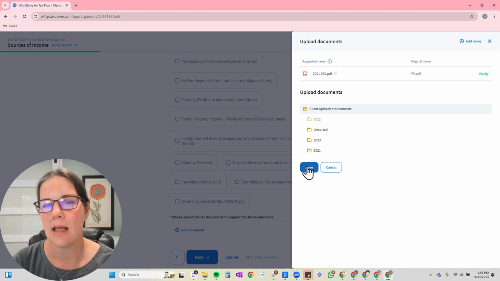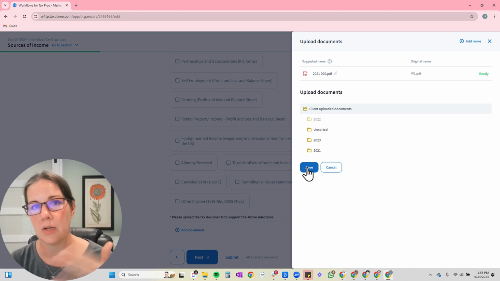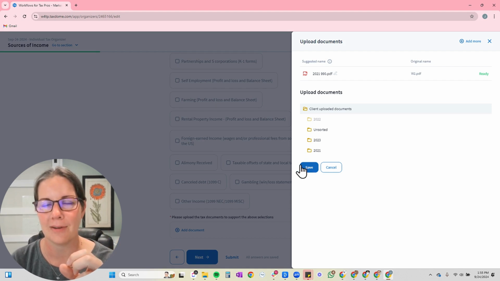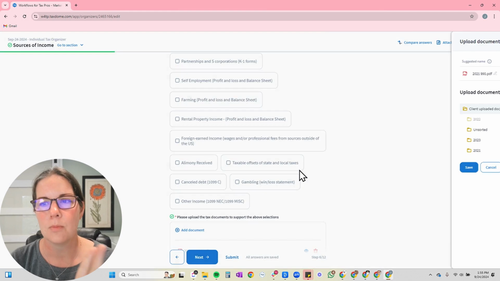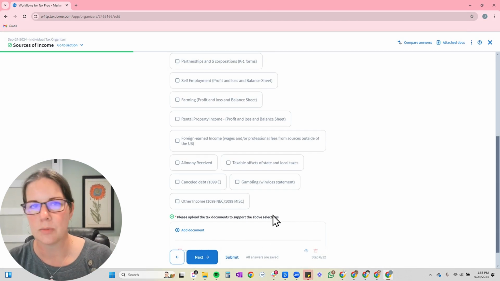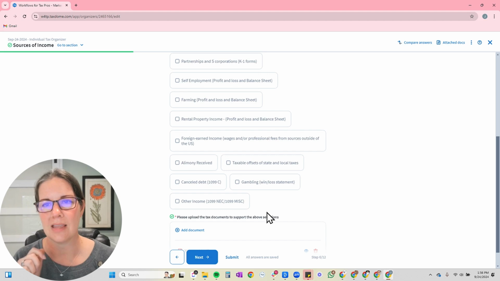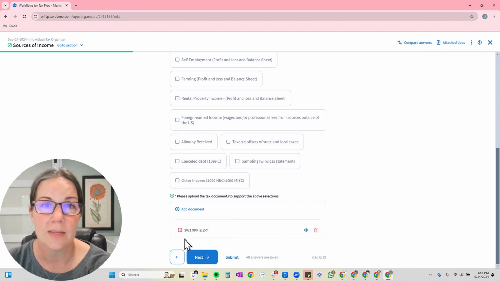And I will also add that if you have a problem with a lot of clients uploading images, like snapshots from their phones of documents, the TaxDome mobile app makes this organizer process even smoother for the client. And it has a built-in scanner so that they can snap a button and take an actual PDF of the document that they're trying to upload to you in just a matter of one or two clicks. And it's really slick for the client. And it saves you a lot of time in converting JPEGs over to PDFs so that you can actually manage your work papers. Okay, so that is how the documents get uploaded to TaxDome.